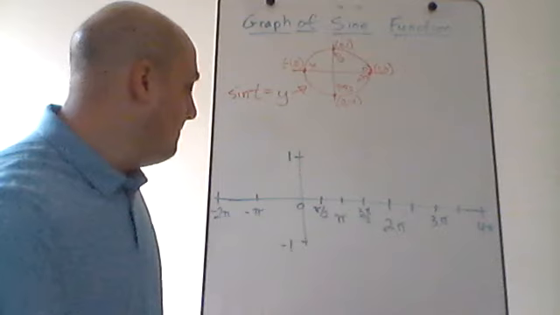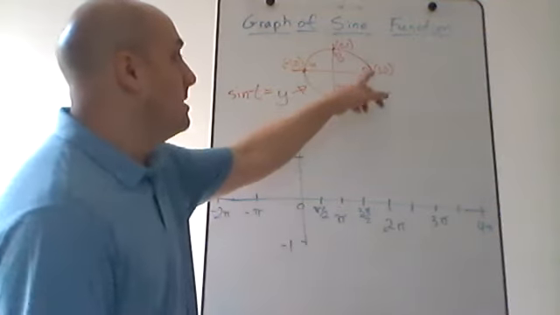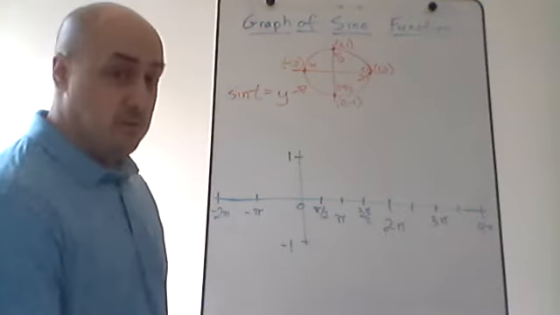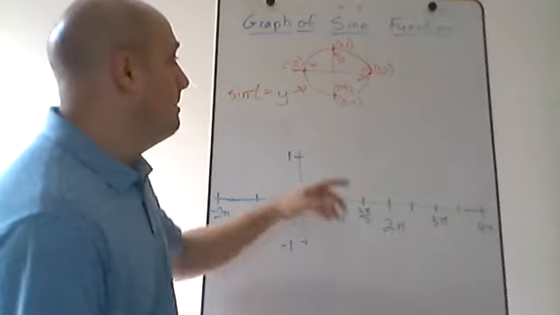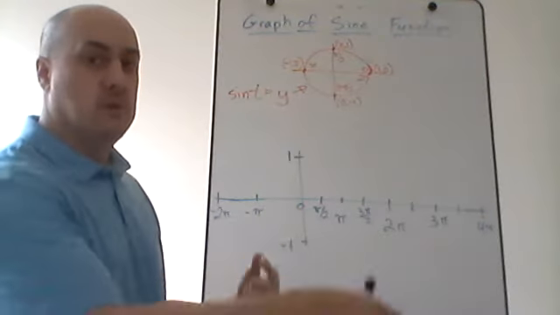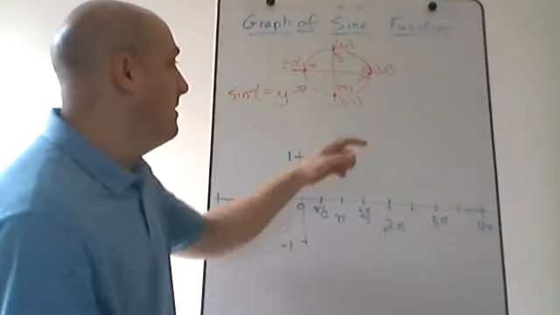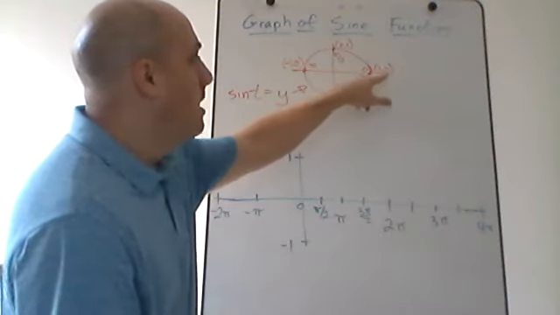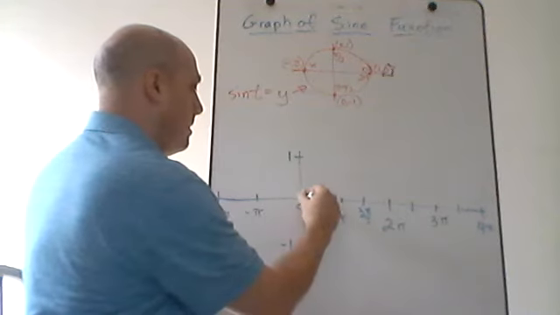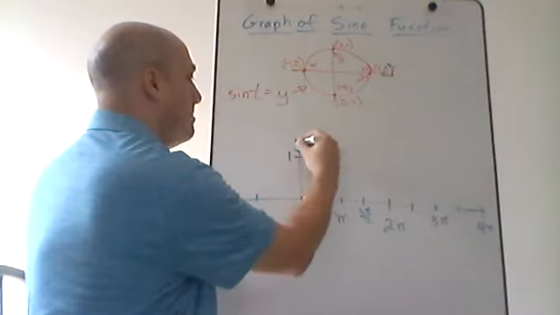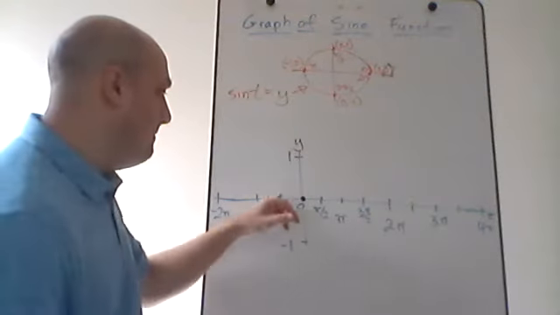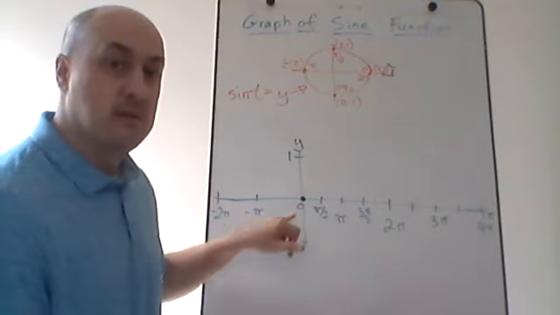So if I'm going to graph this sine function, basically I'm starting at 0 and traveling around the unit circle, graphing the y-coordinates of the points that I get. If I start at t equals 0, which is on the positive x-axis, remember when you start moving around the unit circle, you always start on that positive x-axis. So at t equals 0, my y-coordinate is 0. So here's 0, here's my y, and this would be my t along that axis. My t value is 0, my y value is 0.